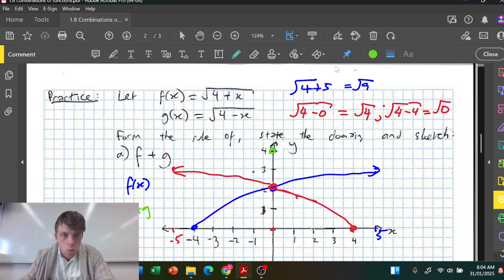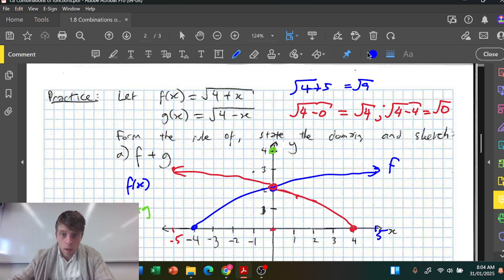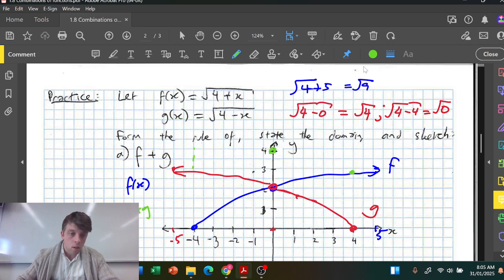Okay, how about this one here? This is where one of the functions is equal to 0. I've forgotten which one's which, so let's label them. The blue one is f, and the red one is g. So let's consider this one here. We have g is equal to 0, sorry, that was g in red. Very important to get that right. So we have g is equal to 0, f is equal to something over here. So whatever this value is, if we have f plus g, something plus 0 is just equal to whatever this was, because we're just adding the two values. Same over here. If I add this red point here to this blue point here, the blue point's just equal to 0. So anything plus 0 is just equal to whatever we started with. So we have that value there. And then we can kind of see what this shape is going to look like. It's going to be something like this.